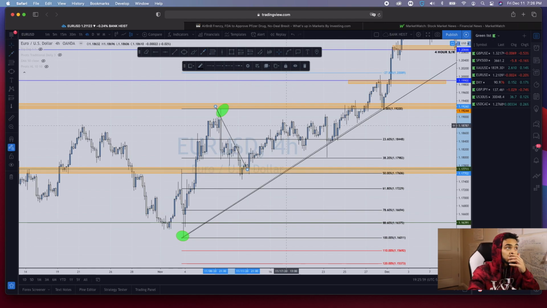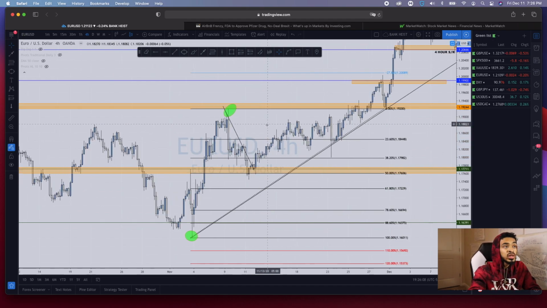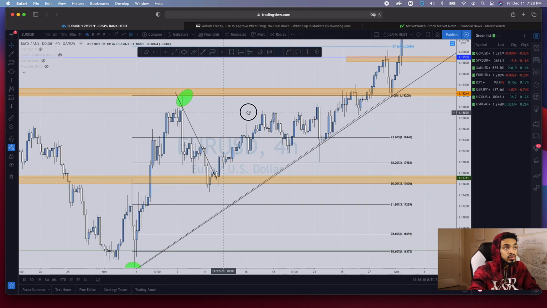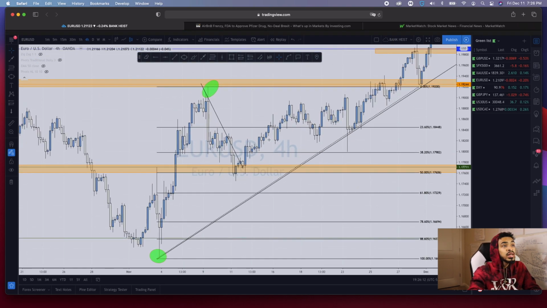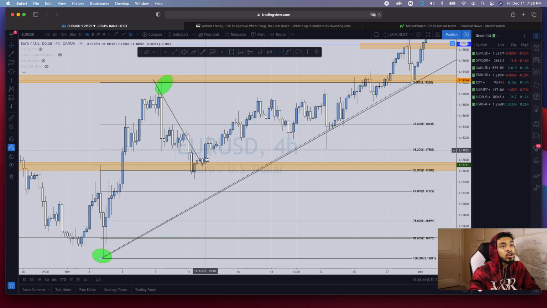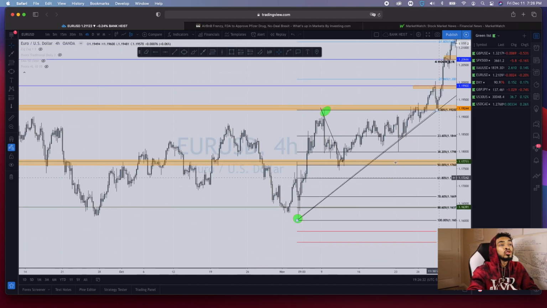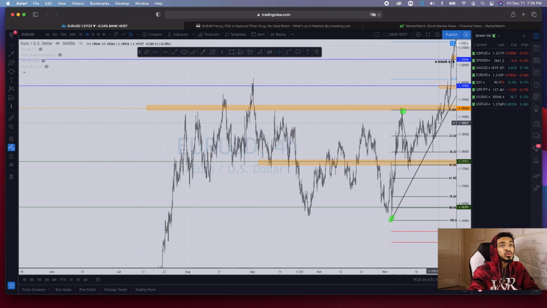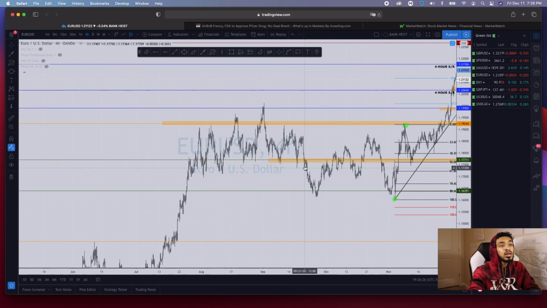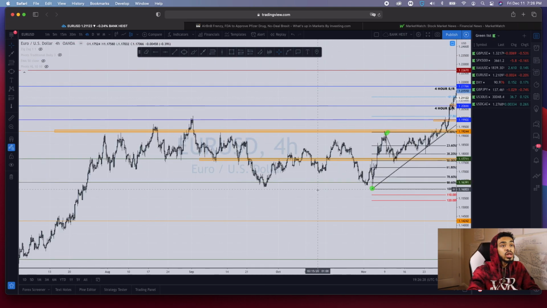So that's why it's important to have certain support and resistance zones and lines marked. That way you can use them in confluence with your everyday trading. So we could see that price came right here, came to this zone, and then gave us an engulfing candle up. So that let us know, okay, now we're going to be looking to head back up with the trend. So definitely utilize your support and resistance, and use it in confluence with your everyday trading, right?